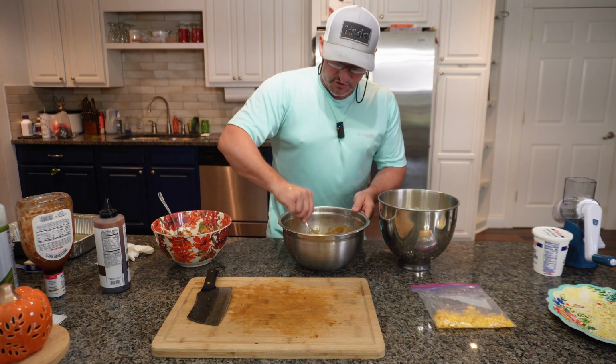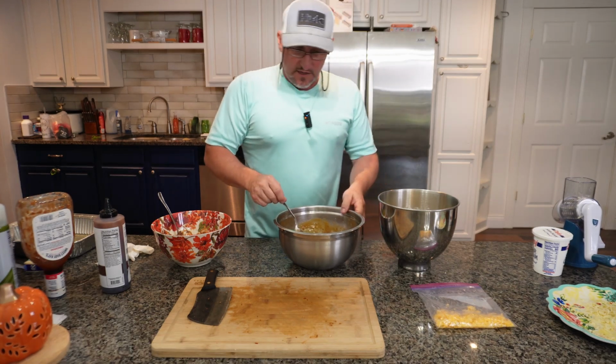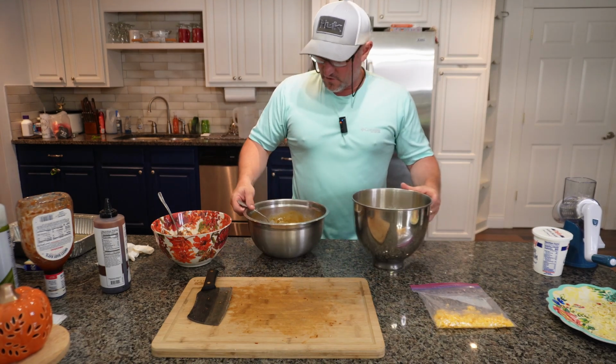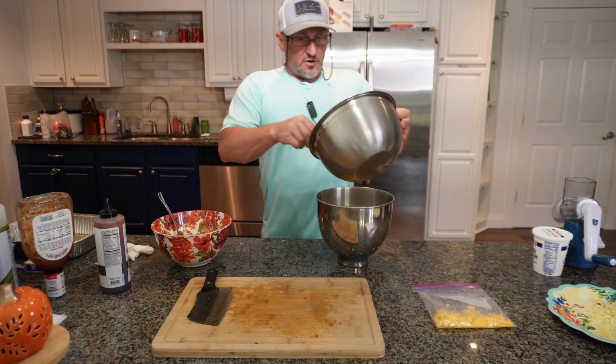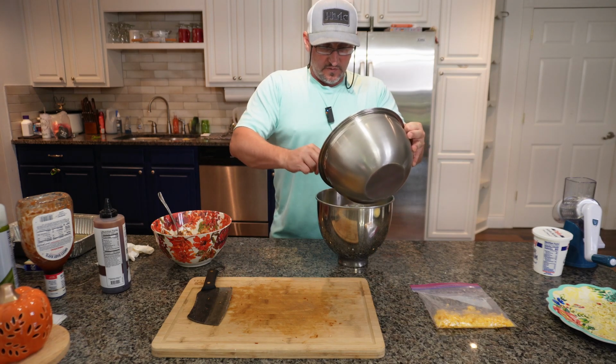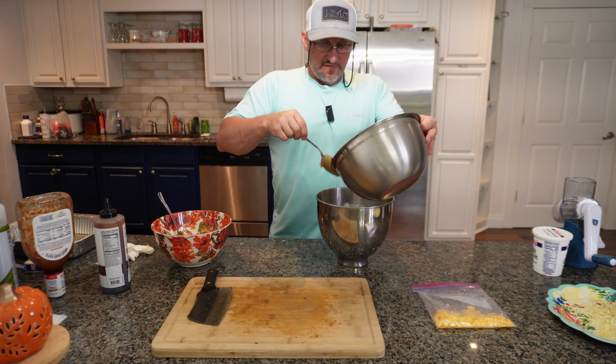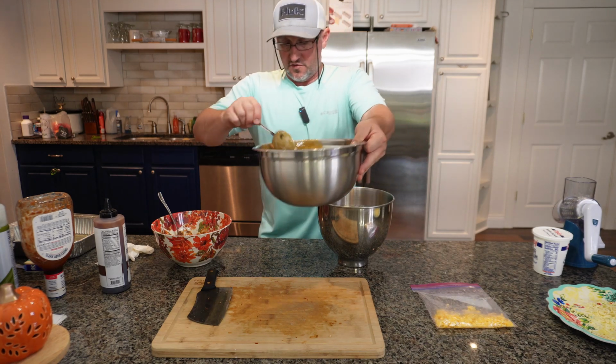Remember, we're going to get that extra sweet from the Jiffy. Since I didn't make it homemade like I normally do, because I didn't have any cornmeal. And now we're going to start adding this in to the cornbread. So we're going to come on in there with that. That's about half. If I have to, I'll cook the rest of them on the stove or something.